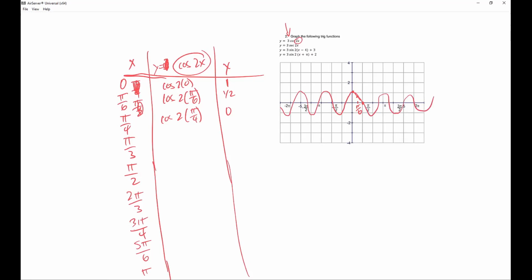Okay. All right. Then if I want to do the 3, I just have to extend it to 3. The zeros are the same, so always keep in mind what the zeros are, and then graph the amplitude. So from here, go to -3 right here. It'll do something like this, so on and so forth, okay?